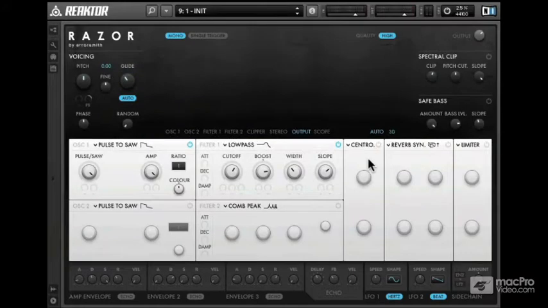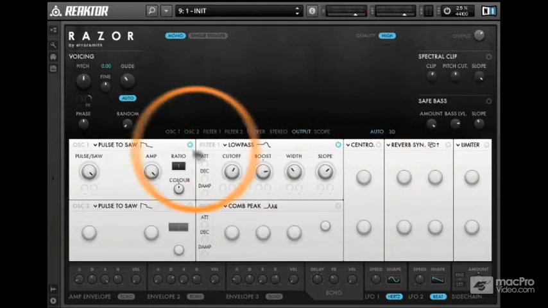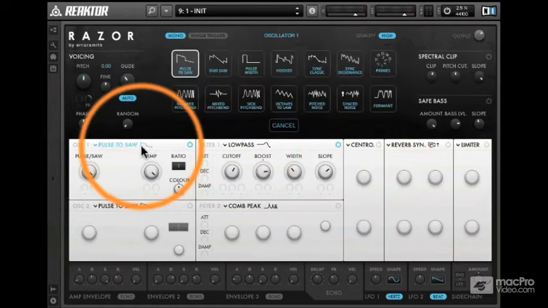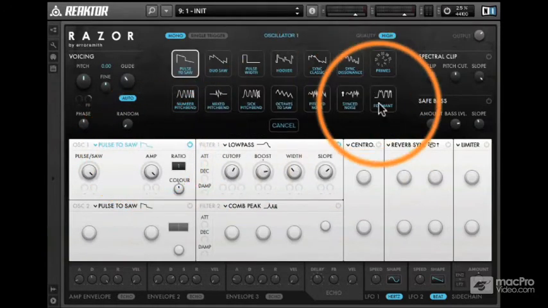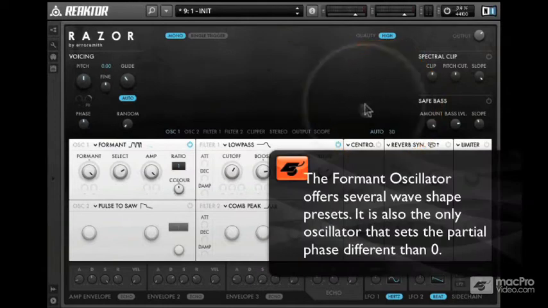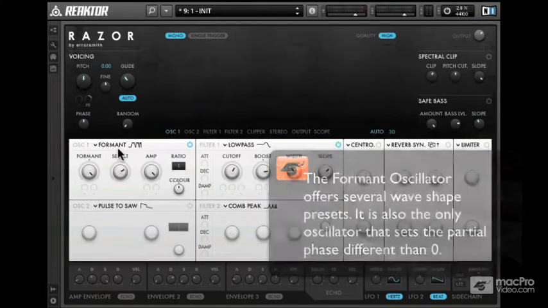The Razor is voice friendly, and you'd be surprised what you could use as a starting point to make a convincing voice. Most newcomers would actually think that the Formant Oscillator would be the way to start a convincing choir patch, simply from the name and the term, Formant being strongly associated with voice, and indeed you could start this way, but the result may not be what you had in mind. I'll enable the oscillator within my initialized starting point.